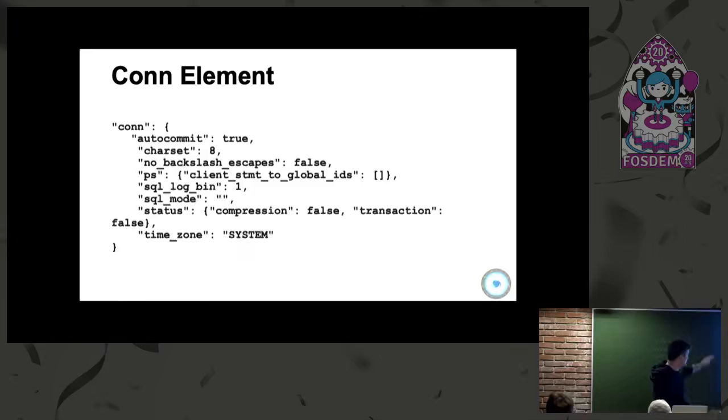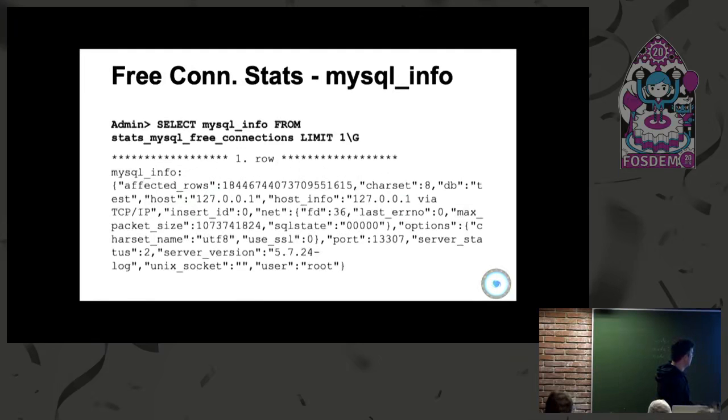So here we can see the connection element. You can see what character set is being used. You can see if binary logging is enabled. It's a complete log of everything going on in your processes. And here we can see an example of what free connections looks like. This is a much more contained view of data.